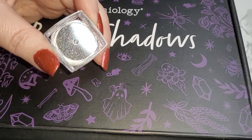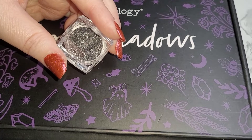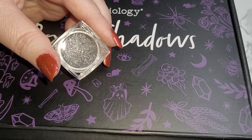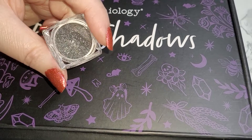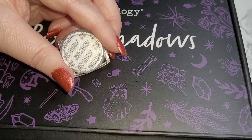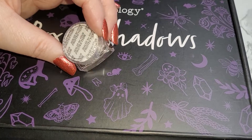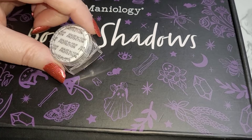It's a reflective powder — different from their other powders, not a chrome. It does leave a bit of a finish like the sanding polish — a slight texture, like touching sandpaper. Don't let that be a bad thing though; it's beautiful. We're going to save this for special occasions since it's limited edition and you can't get any more. A little goes a long way, so we need to make this last.